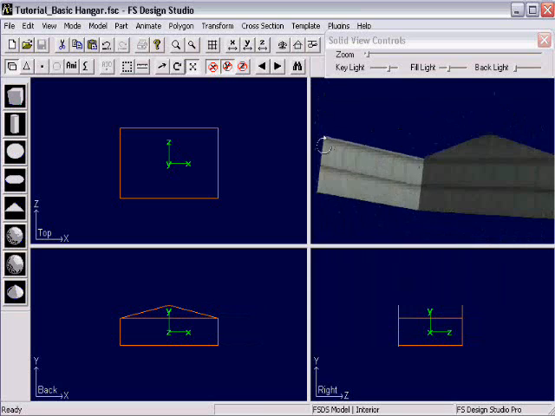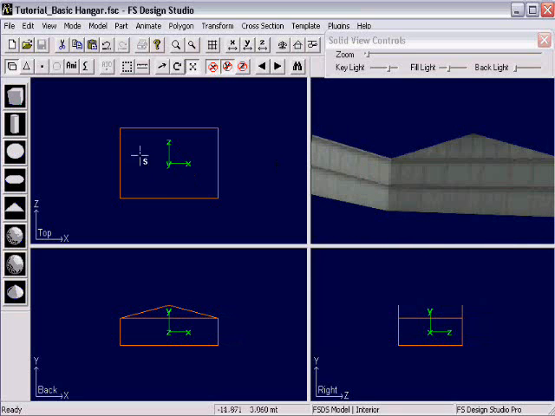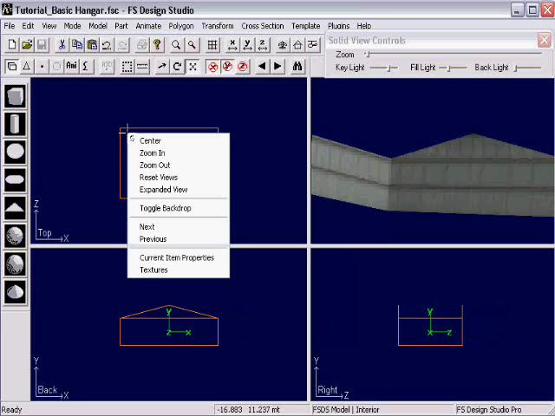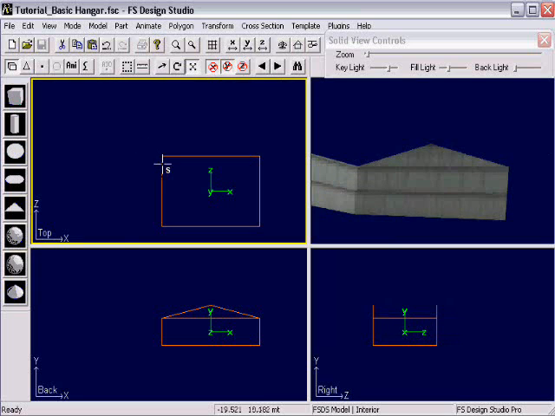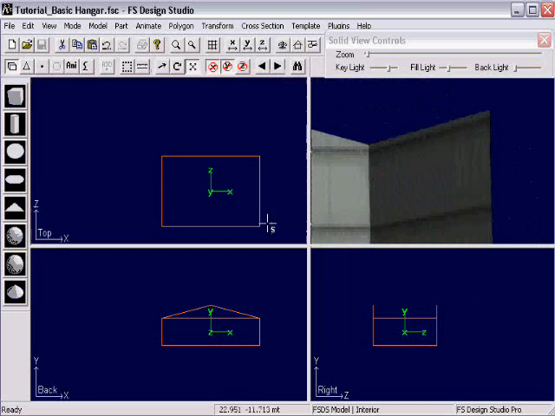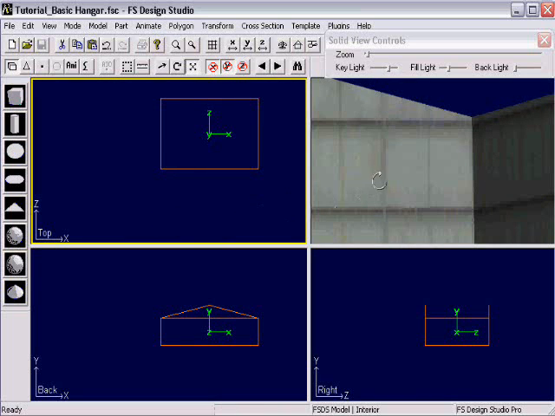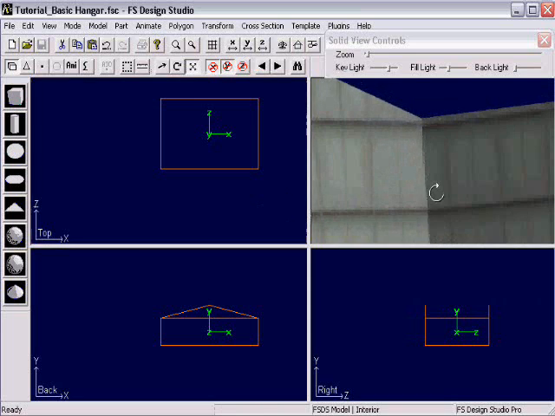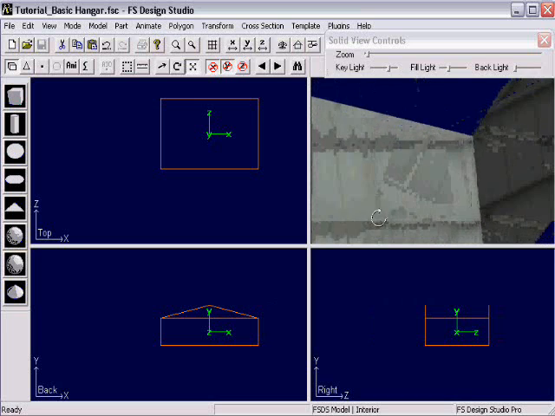So I can get a good look at my part here. I can put my crosshairs at a specific location of the part that I want to look at. I can right-click, and I can hit center. Then I can zoom into that exact area, which isn't exactly the area I was looking for here. I guess it was back here I was looking for. Center, there we go. What I'm trying to look at here is my alignment of this dark black line, and you can see that it's off by maybe 1 or 2 pixels. So we could adjust that by adjusting the Y.